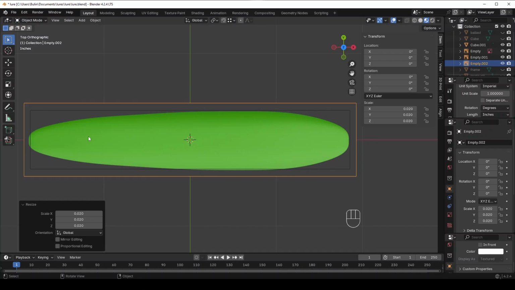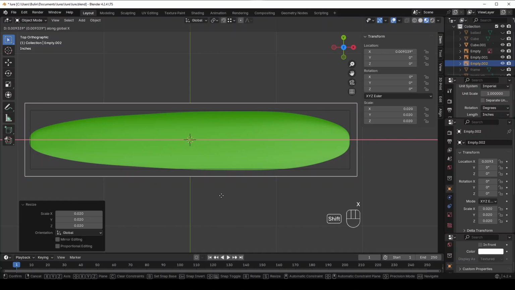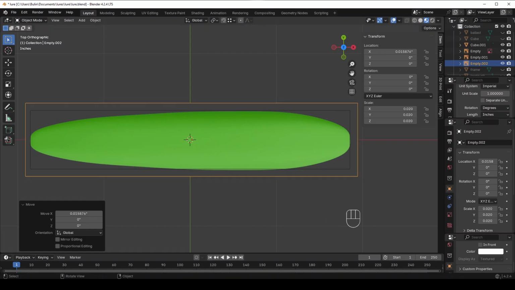You're going to need to move it around because it's off center. So G to grab, and move it along the X to get that left and right. We're going to go a little bit further since it needs to be scaled a little. And it's hanging off right here, and it's not touching up here. So we're going to move it along the Y.